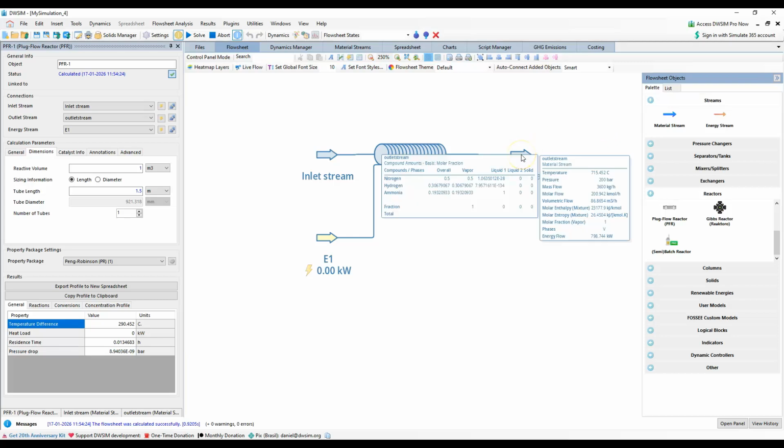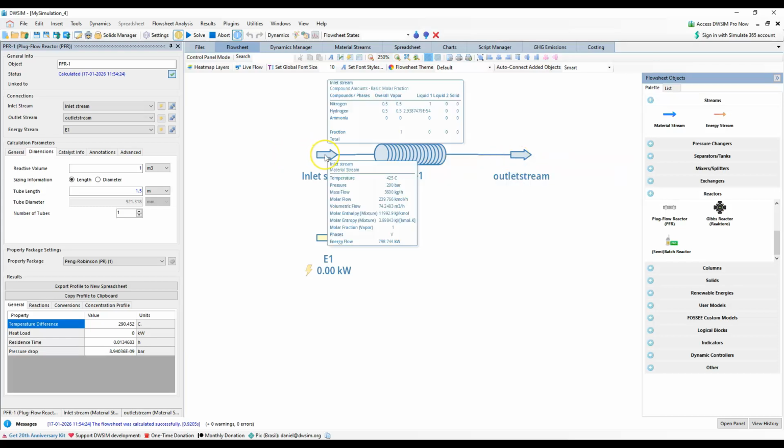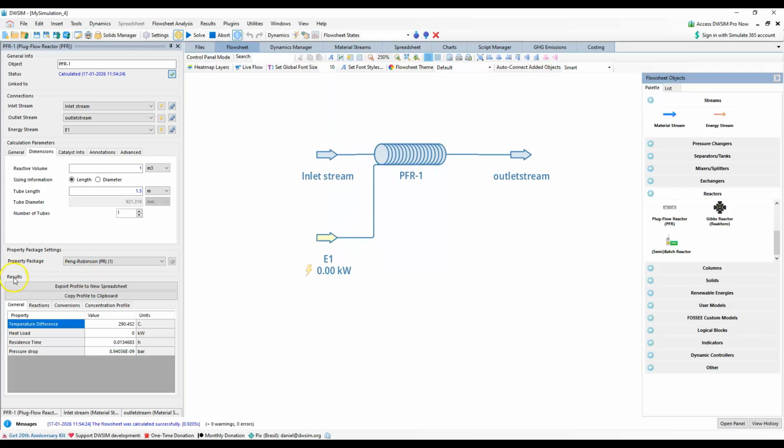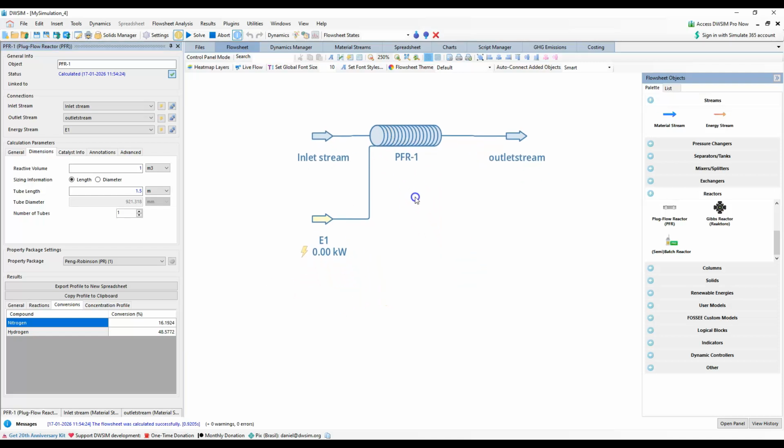So now you can see here, we got ammonia, nitrogen, hydrogen. Now if you go to results, you can see the conversion. Conversion of nitrogen and hydrogen is 16.924 and 48.572. Now everything is done here.